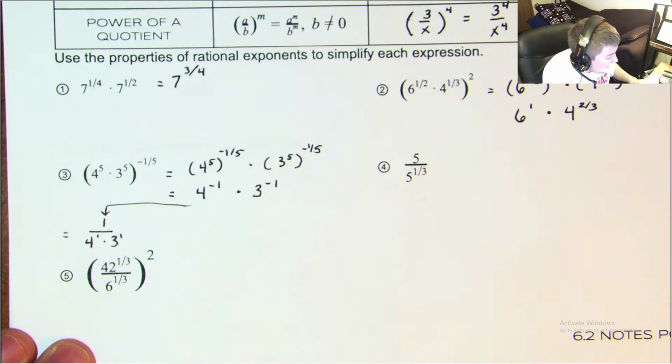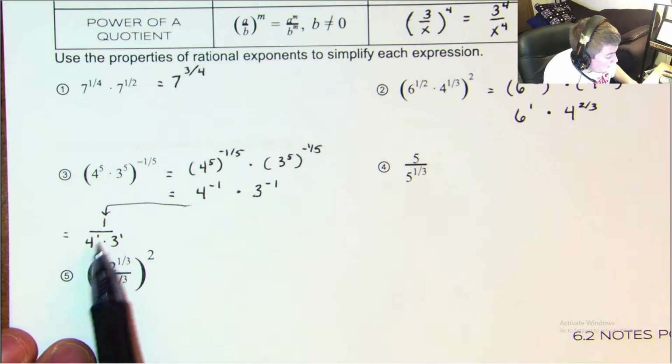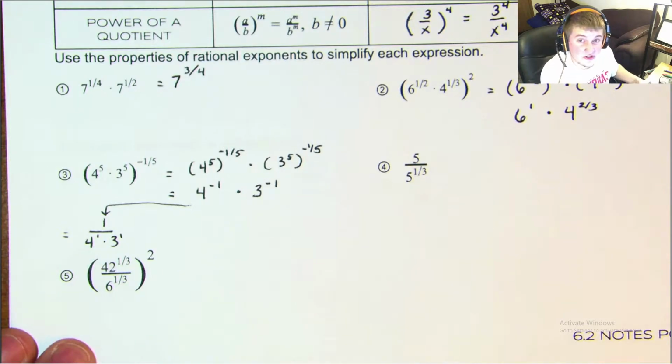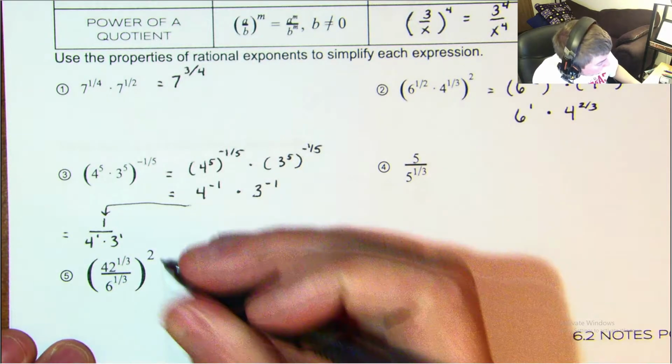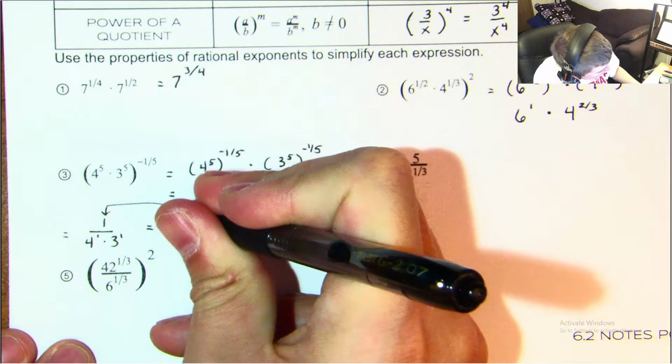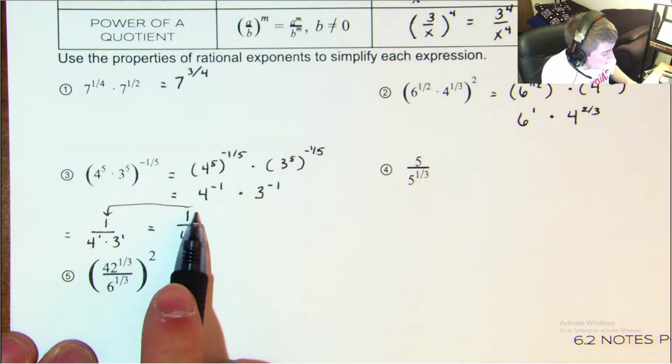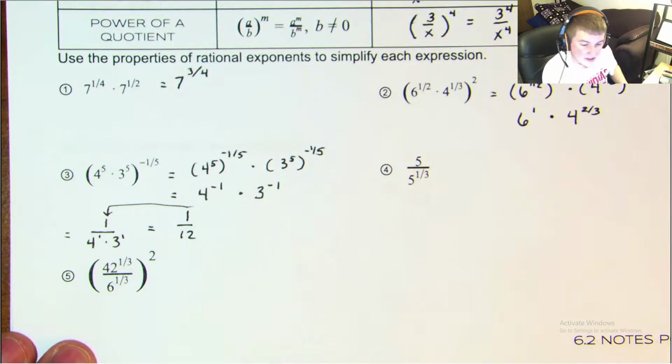Okay. Now, though I have different bases, 4 to the 1st simplifies just into 4. 3 to the 1st simplifies just into 3. So the bottom of this fraction just turns into 4 times 3, which is just 1 over 12. So this answer simplifies into 1/12. That's the most simplified form. And again, we reduce this down into a nice, neat number because it reduced into a nice, neat number.